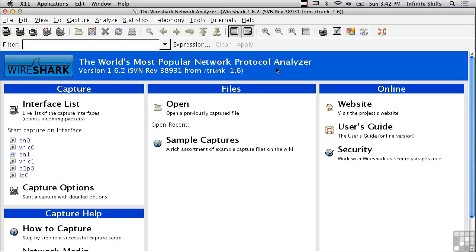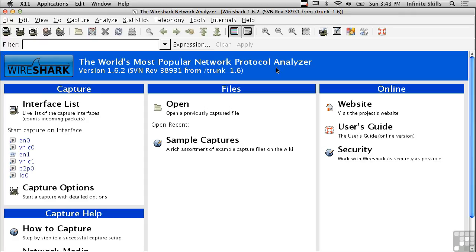In this lesson, we're going to be talking about using Wireshark. Wireshark, as you can see here, is the world's most popular network protocol analyzer. Now, it used to be that these protocol analyzers or packet capture utilities or network analyzers were really expensive devices that you had to buy, and it required a lot of setup and you needed physical hardware. These days, it's just a piece of software, and Wireshark's been around for a while now under a couple of different names, and Wireshark is the most recent name, but they've been around for a while.